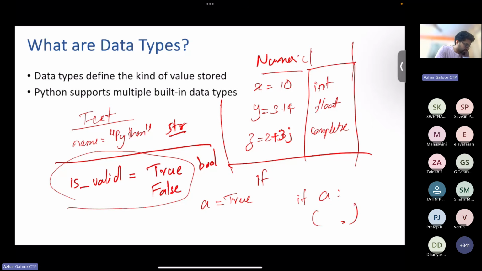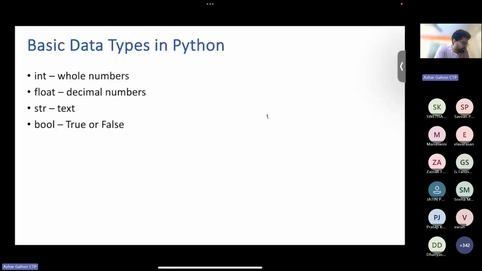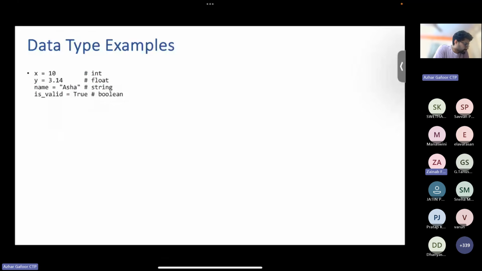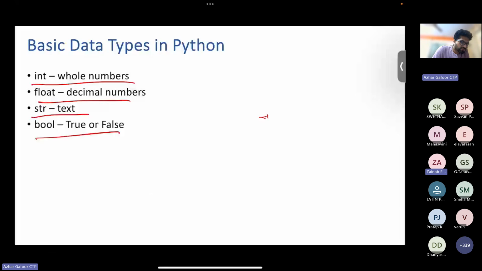So here we have these four data types. Integer is whole numbers, float is decimal. Then we have complex also. Then a string, then boolean. What is the complex data type?